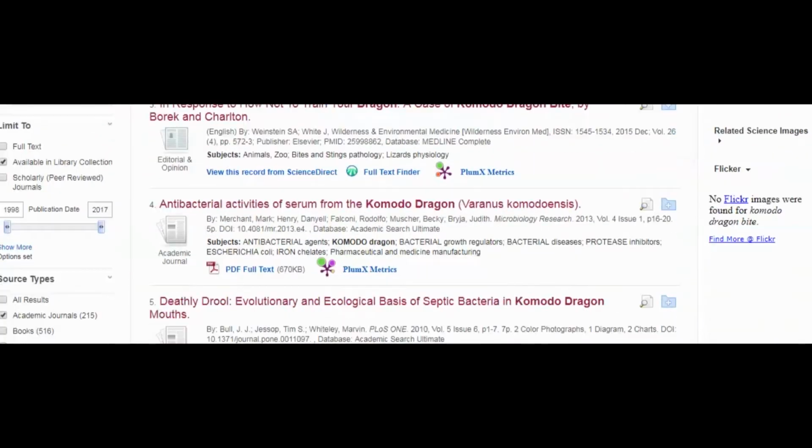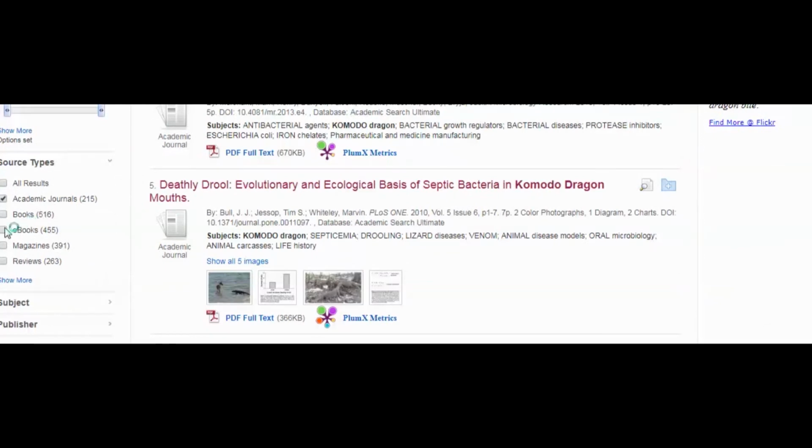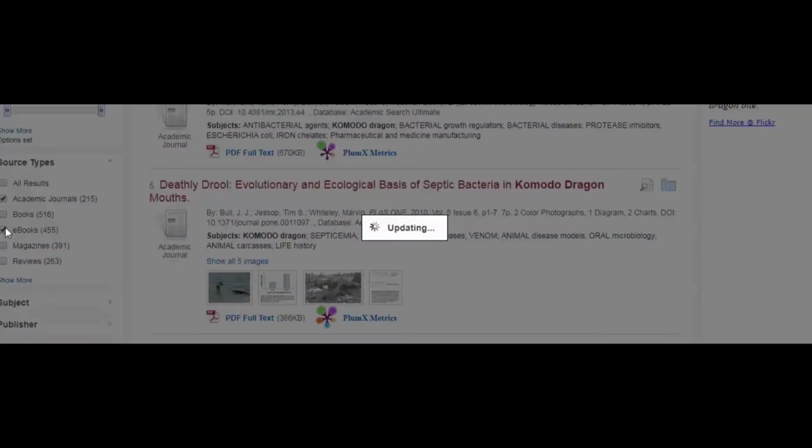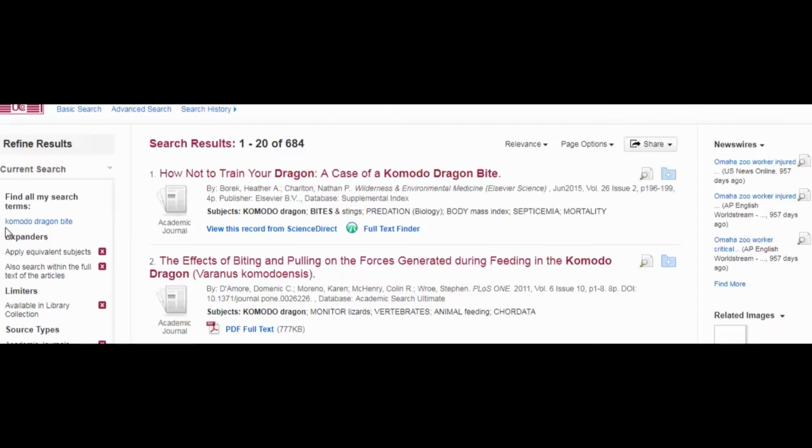Another option you have is to click ebooks. It's not the best rule in the world because there are presses that are peer-reviewed presses that do not have the word university in the name, and there are some university press books that are not peer-reviewed.